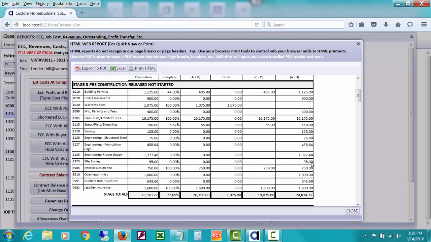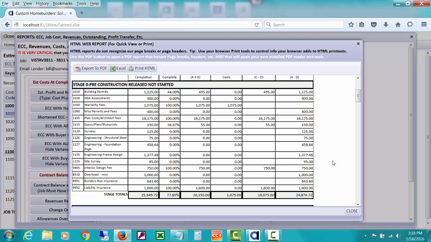So you can see we still have a fair amount to pay because this is our demo job and we haven't been doing all of that work because we're not a real home building company. It's just me talking and randomly posting some bills when I need to do some description.